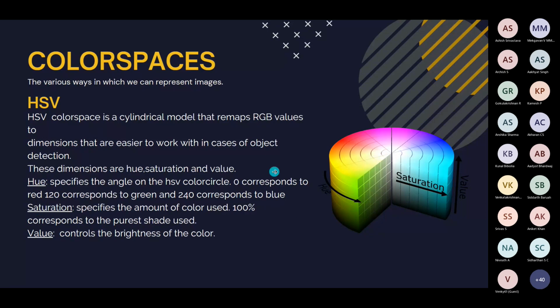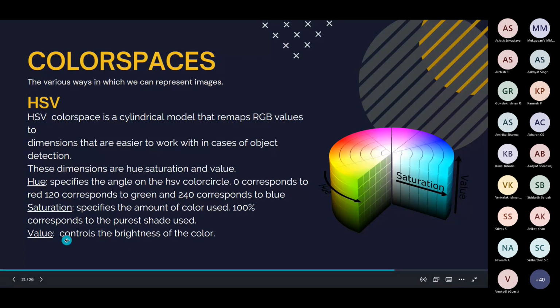And saturation basically specifies the amount of color that you're using. So saturation is something like this. It goes from the inside of the cylinder to the outside all the way up to here. And if you were exactly at the zero value, you'd basically be seeing yourself in a grayscale color space. But as you move over here, it shows how much of the color you're using. And a shade of 100 basically at the edge of the cylinder represents the purest shade that you can find.